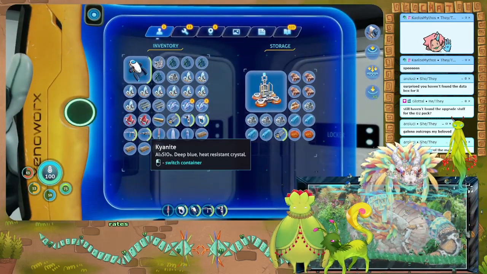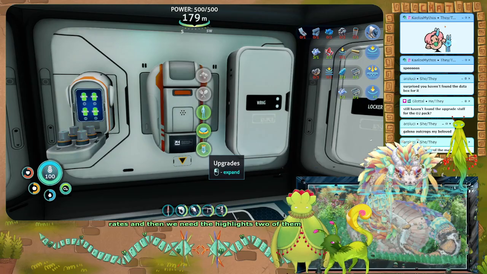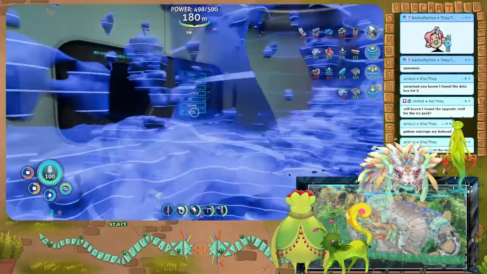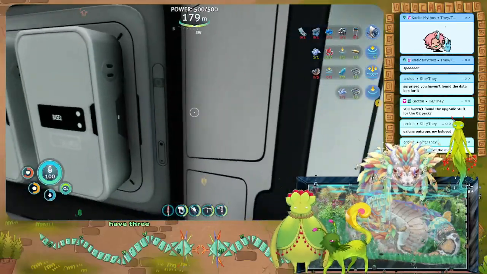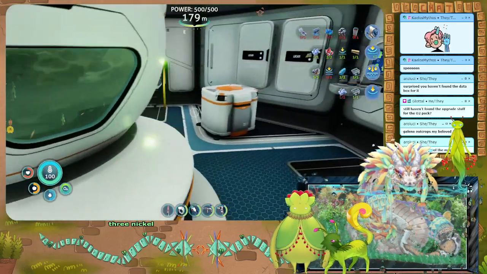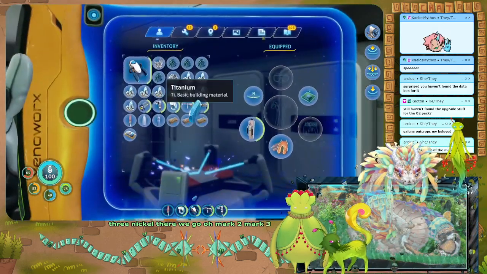Great. And then we need the kyanite. Two of them. We need the depth module. So let's start scanning for nickel. Wait, no, I have three nickel. There we go. So mark two. Mark three, baby.